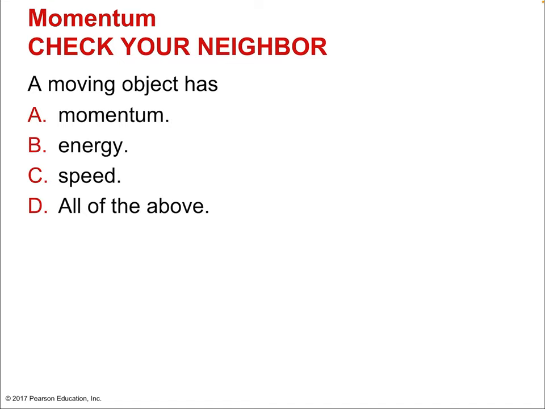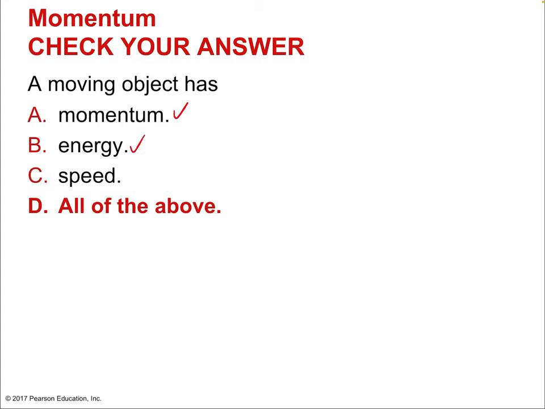Okay, so a moving object has what? Momentum, energy, speed, all of the above. What do you think? Well, we just talked about energy. I told you that we're going to use energy in a conservation law sense. Well, turns out it's both, okay? So all moving objects have momentum, energy, and speed. Now, do you know this one yet? The energy one? No. Are we talking about the momentum one? Yes. Okay, we'll talk about energy in just a moment.